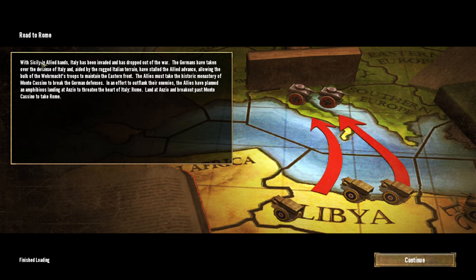It says, Road to Rome. With Sicily in Allied hands, Italy has been invaded and has dropped out of the war. The Germans have taken over the defense of Italy, and aided by the rugged Italian terrain, have stalled the Allied advance, allowing the bulk of the Wehrmacht's troops to maintain the Eastern Front. The Allies must take the historic monastery of Monte Cassino to break the German defenses. In an effort to outflank their enemies, the Allies have planned an amphibious landing at Anzio to threaten the heart of Italy, Rome. Land at Anzio and break out past Monte Cassino to take Rome.